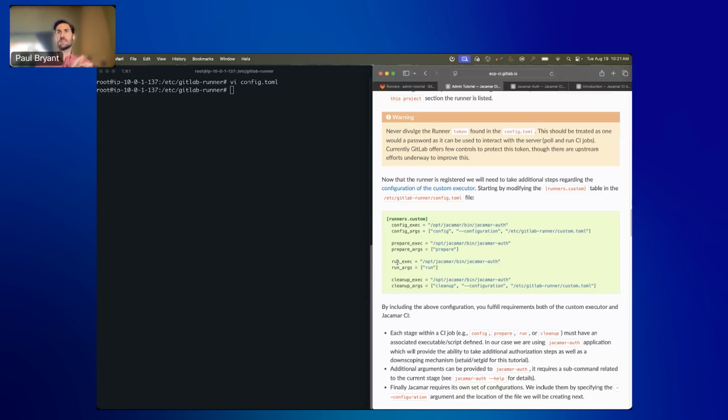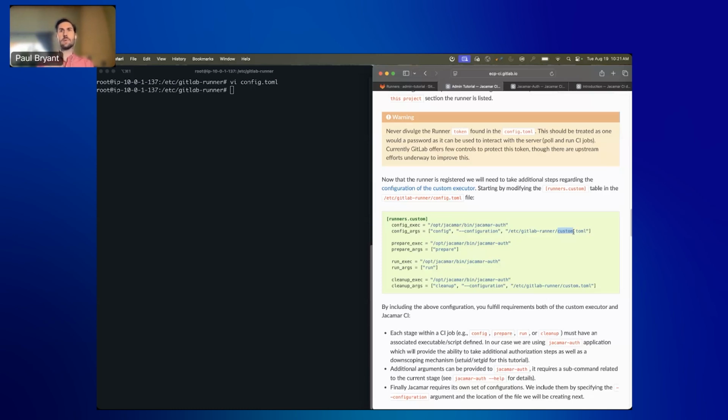Config is something that exists for the custom executor, and same with prepare, where it is an opportunity for the custom executor, in this case Jacamar, to prepare the environment and to set up its configuration and to provide context back to the runner itself. So during config exec, what we're doing is we're ingesting this configuration file for Jacamar that decides, okay, what does a job look like?